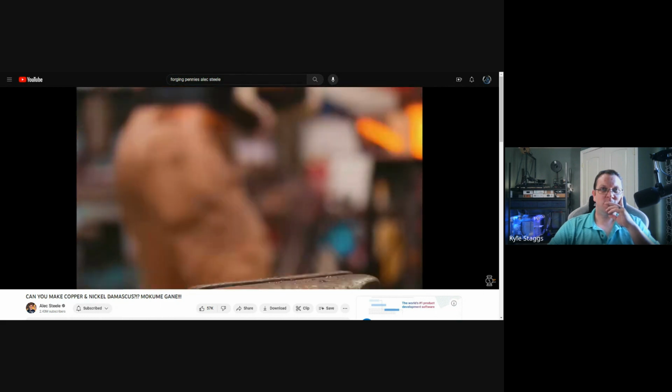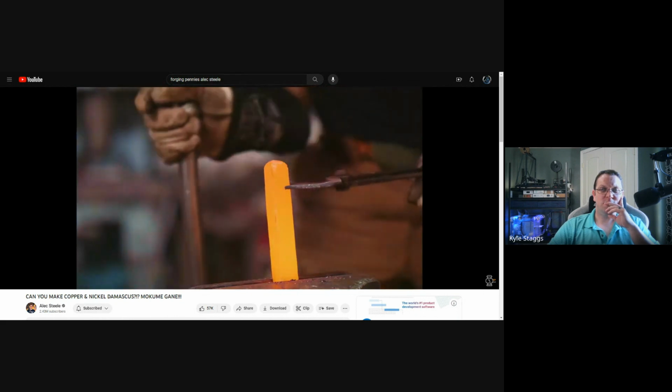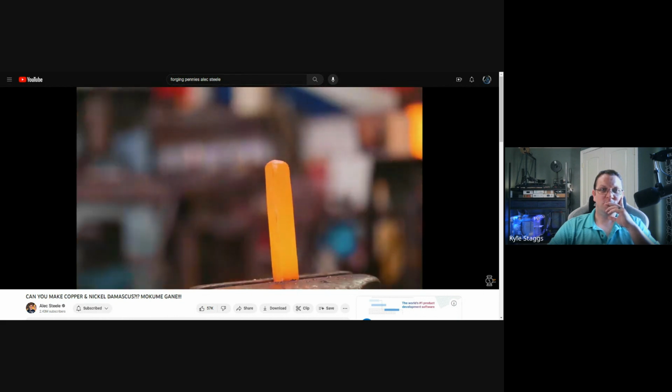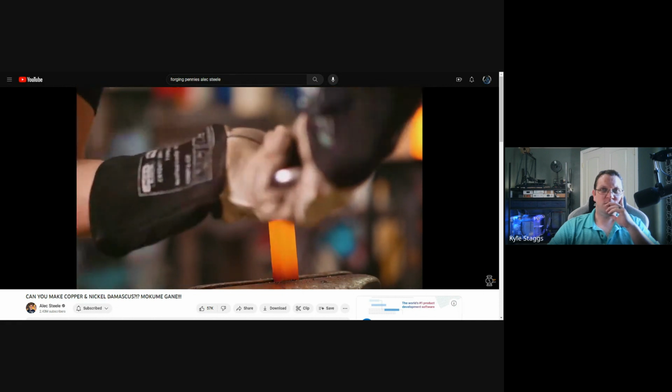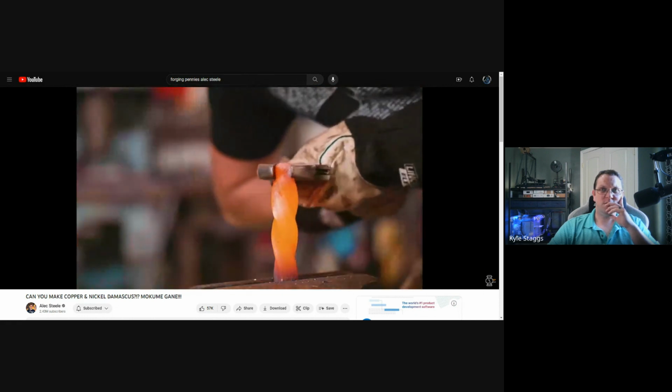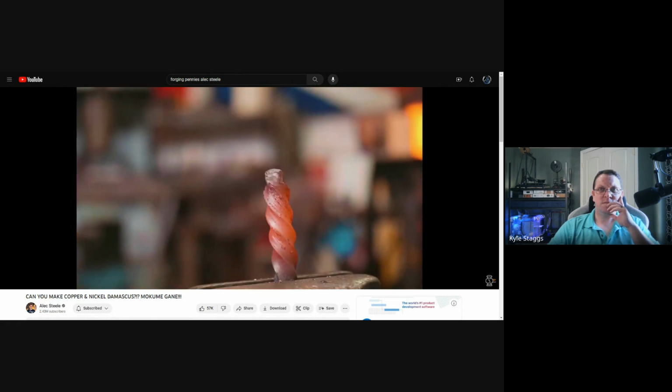So a testament of how well it's held together is going to be twisting it. If this falls apart when we twist it, we know it's not very good. It hasn't stuck together, and we've got to change something up. If it stays together, then it could be a little bit more promising. So I'm going to get on here with a wrench and start twisting. Right, let's take another heat. It certainly stiffens up a lot as it cools.